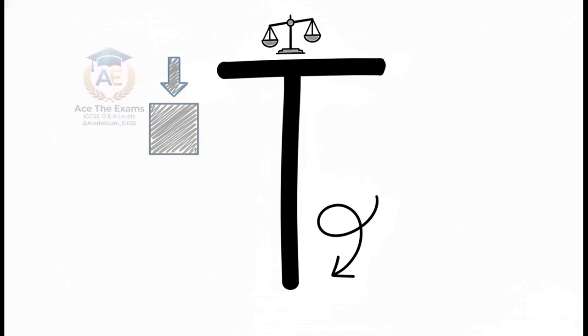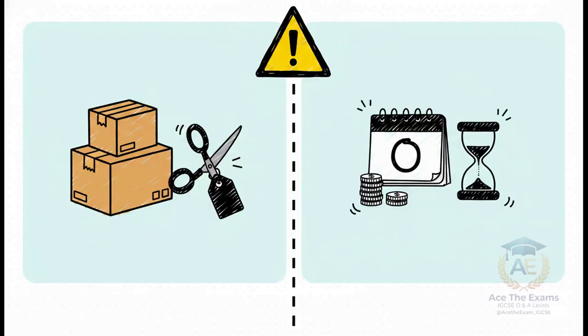Knowing exactly where to place your brought down, or B/D, and your carried down, or C/D balances is completely non-negotiable. That is exactly where the double entry magic happens. Oh, and watch out for this massive red flag. When asked to distinguish between or calculate discounts, students constantly trip themselves up by confusing trade discounts with cash discounts. Miscalculating those percentages will totally ruin your math all the way down the line. You have to keep them distinctly separate in your head to protect the integrity of your final financial statements.